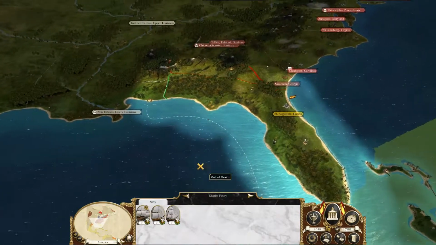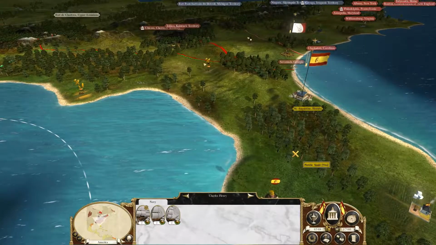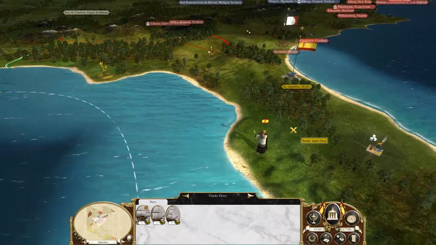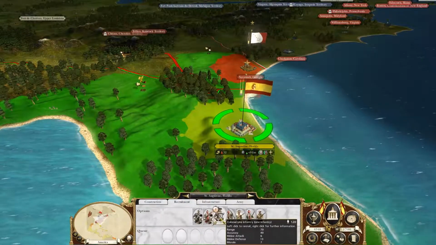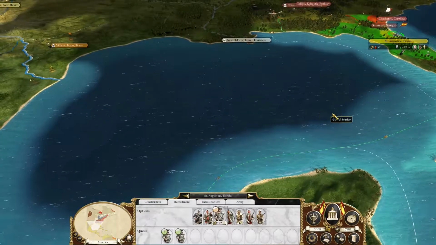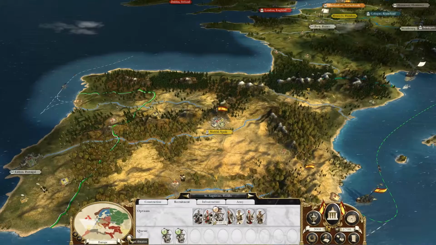I am, however, worried about Florida because we're at war with the Cherokee. So, I would assume it would make the most sense. Well, there's already an okay army there, I guess, but we should throw some light infantry up in there. And do we have any other possessions over here? No, we do not. So we'll go back over to Europe.